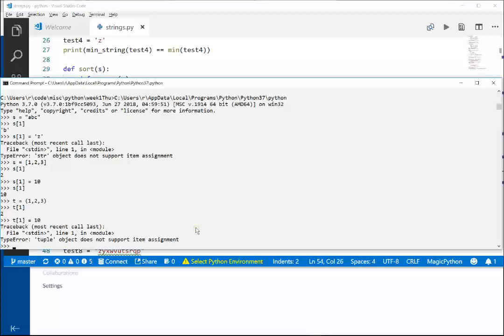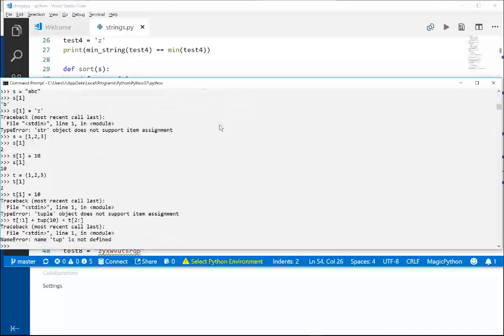Well, I created T, so I would say T[0:1], up to element 1 exclusive, plus tuple of 10, plus T from 2 onwards.